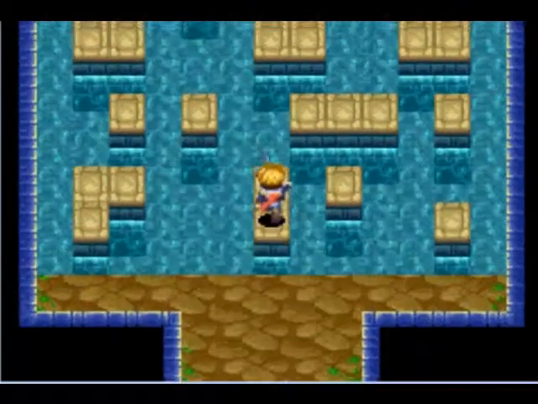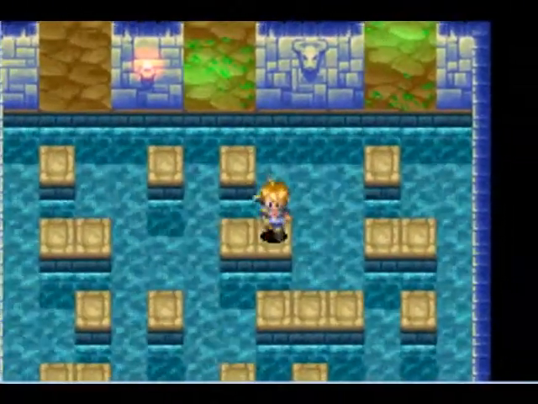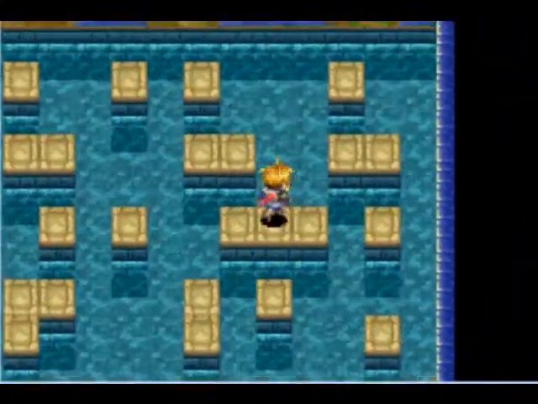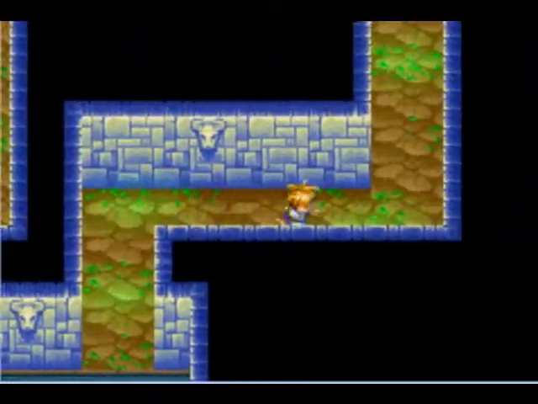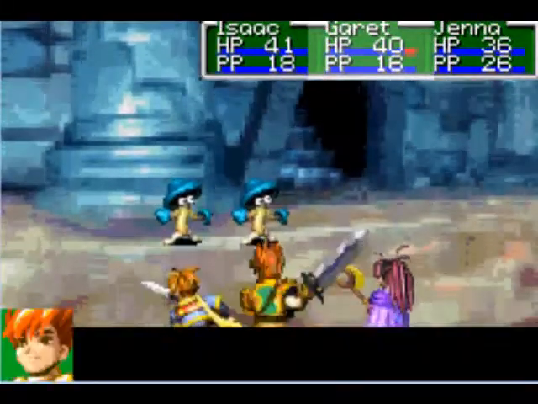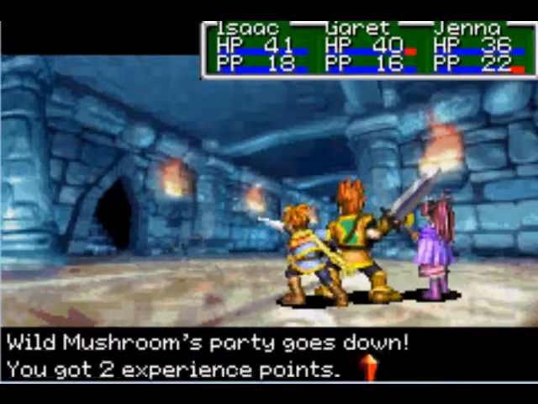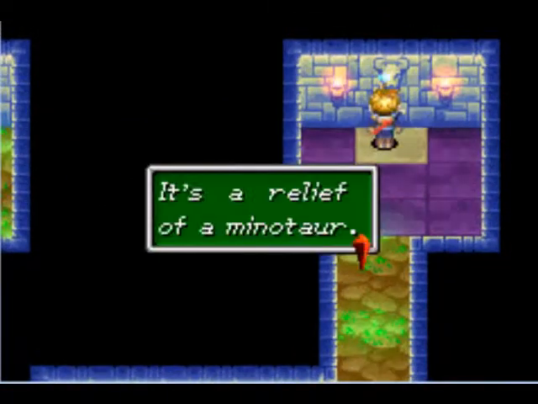Now into a kind of fetch quest puzzle. Here we have three different ways we can go. You have to go through these three pathways in sequence. And more enemies. In this video I start adding some stuff. I don't edit this fight because I want to show off how awesome Jenna is, because we haven't seen her in action yet.